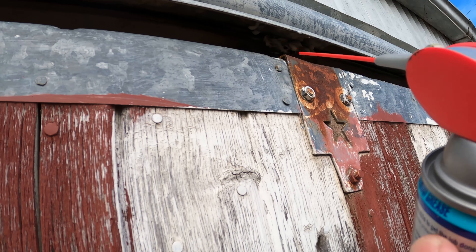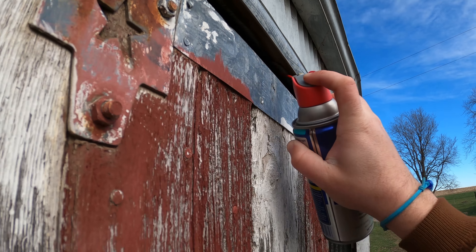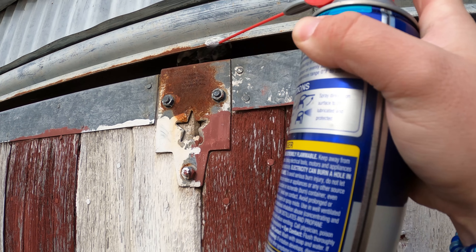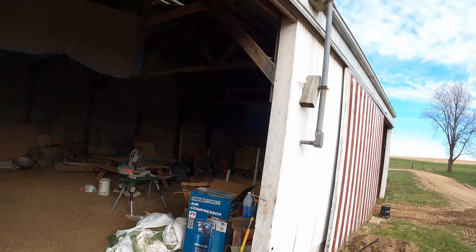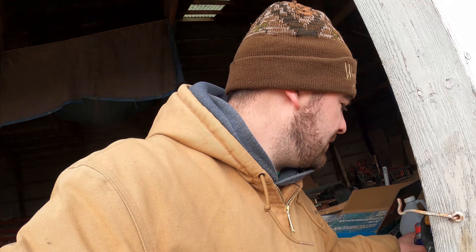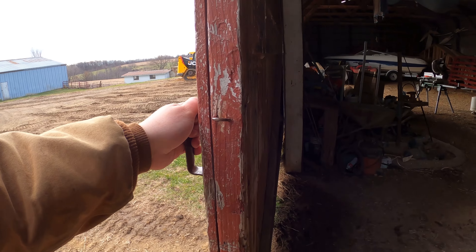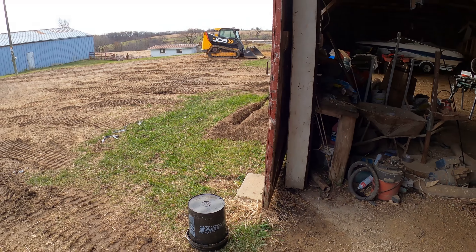Oh yeah — those rollers really needed this. Here's the other roller, just give that a good spray around. I put this whole can into the track on the machine shed. Granted, it spans the whole length of the shed, so I feel like a can went pretty far. Let's try the doors and see if it made a difference. Yeah — I would say that opens and closes a lot easier. I'd say that made quite a bit of a difference. Don't be like us — your tracks need some TLC too every now and then. Let's go clean up the barn.